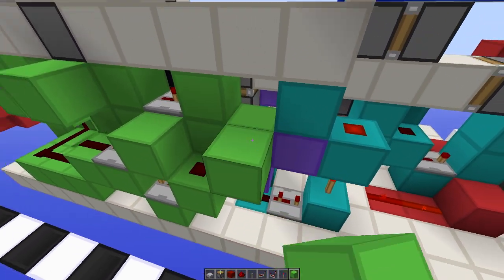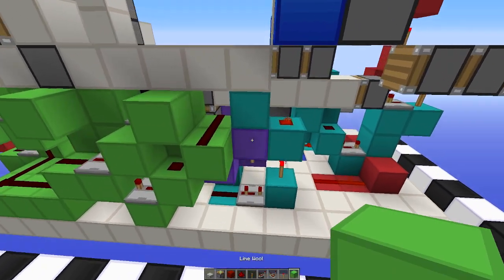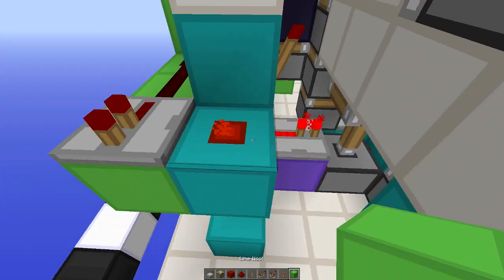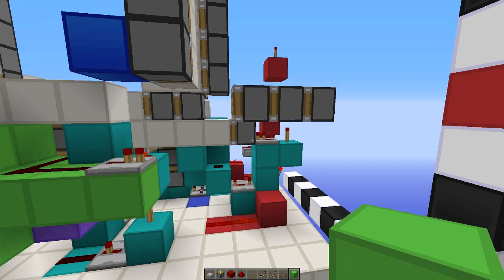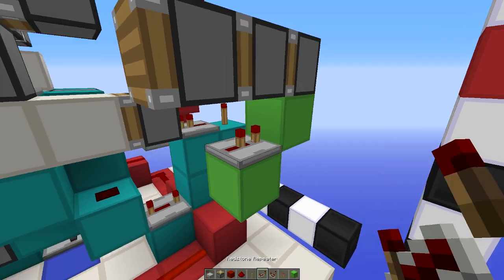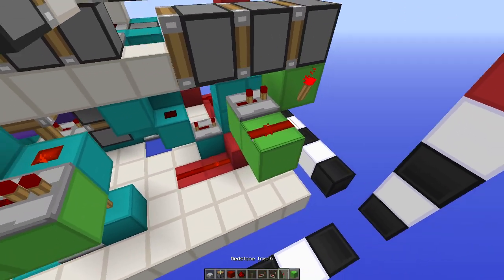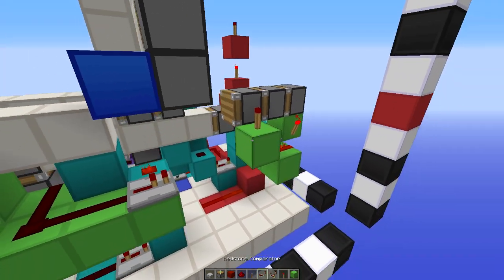Then next we'll get ourselves some redstone dust like so, going around here, so that should not be powered by this redstone dust and should not be powering that redstone dust. Then on the back here we'll have ourselves a repeater on 2 ticks of delay, into a torch, into a redstone dust, and then place a block in front of that with a torch on top.